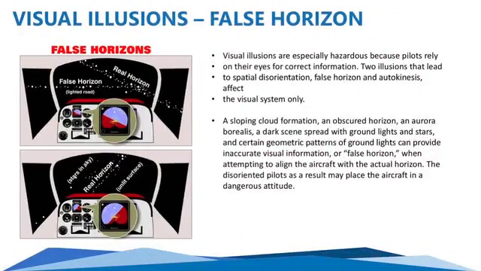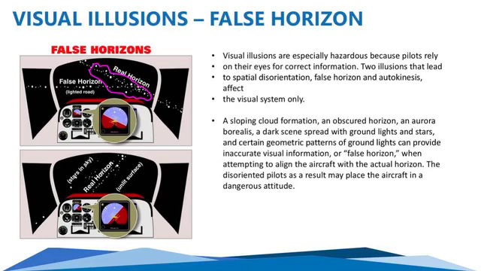So as mentioned, one of the first illusions we want to look at is known as false horizon. False horizons can be fairly dangerous just because of the fact that your eyes are playing tricks on you, and this could happen during the day or the night. I've seen this with students during the day, where they start to follow a cloud, and the cloud happens to be going sideways like this, and they try to orient the aircraft with that cloud. It's like a sloping cloud deck, and that's one of the ones I've seen a few times students do.